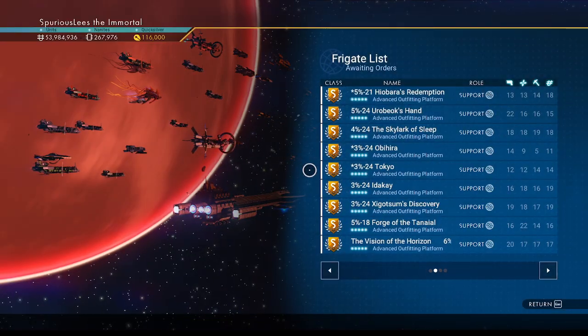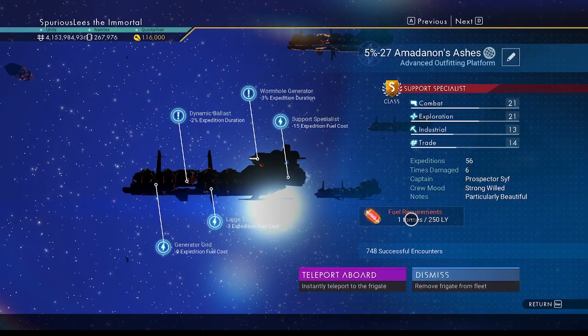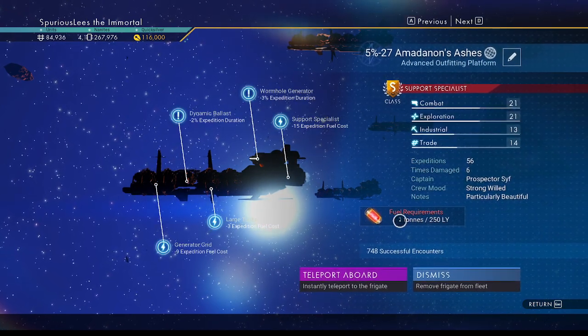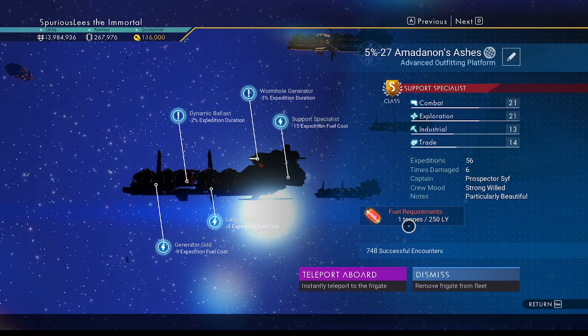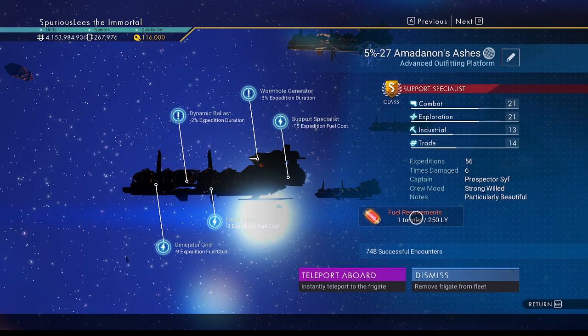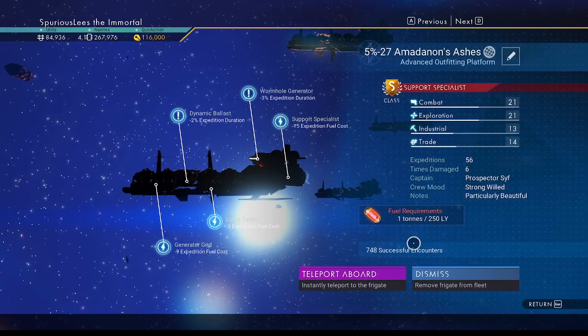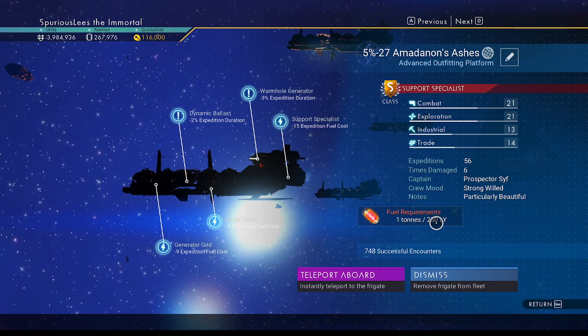Manage the fleet, we'll go back to that number 27 there. It costs 1 ton of fuel per 250 light years. This is not how it started. If I were to uninstall all of my derelict freighter modules, this would probably be around 6 or 7 tons per 250 light years. Maybe not, maybe lower.